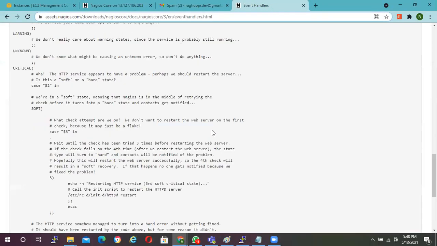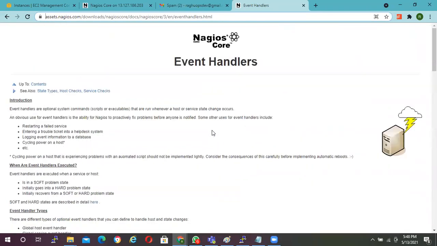What do you mean by event handlers? So you can develop your own event handlers based on your business requirement. So without any human intervention, whenever there is an alert, automatically it will be taken care of. You don't need to interfere again and do that particular stuff. For example, a service is down. You got an alert. So you configured it such a way that it starts the service. Just a workaround. So then that's it. The problem is solved.